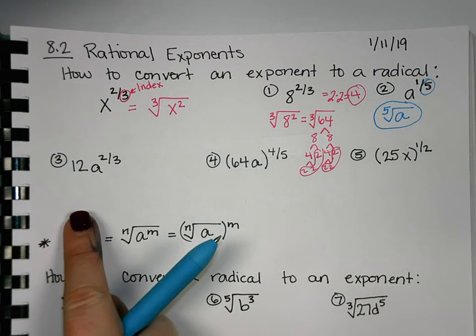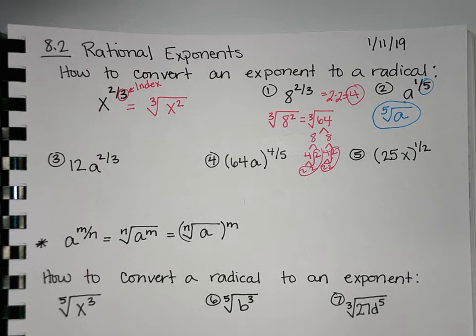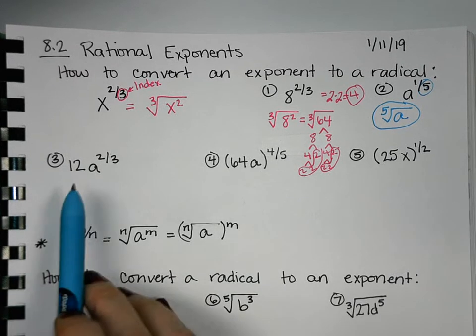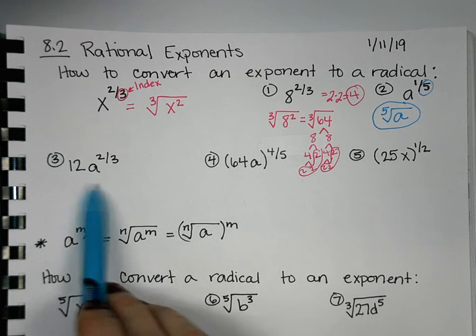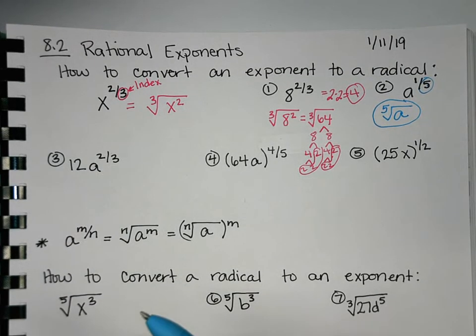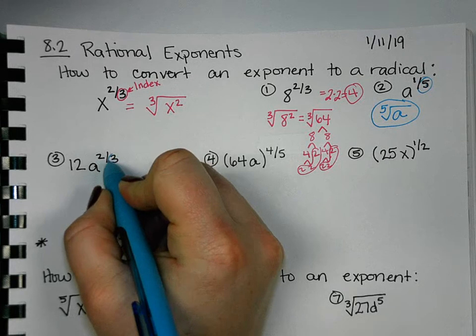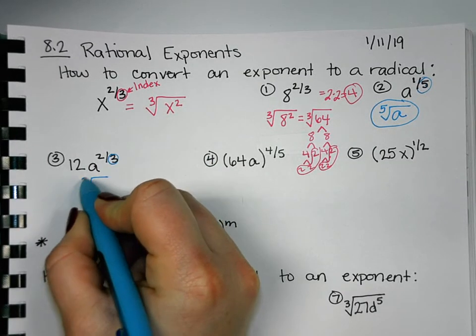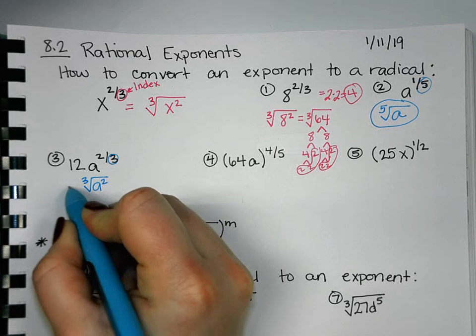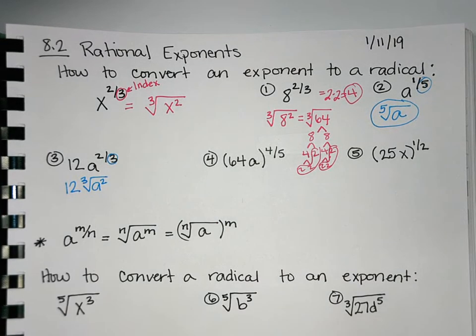So then when we look at something like number 3, 12a to the 2/3, this is where it's important to remember: where is the exponent? Is it on the 12, the a, or both? Just the a. So when we go to write it as a radical, it only goes over the a because that's what it was on. So when we write this, the 3 does become our index, but only to the a squared. The 12 was not a part of it, so it has to stay outside. And again, we can't evaluate that any further because we have a variable.